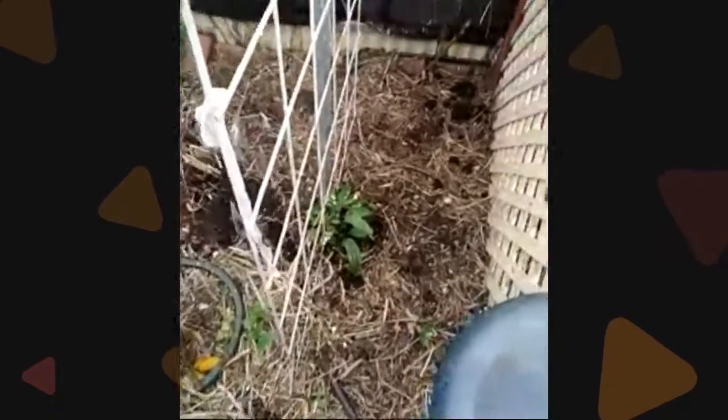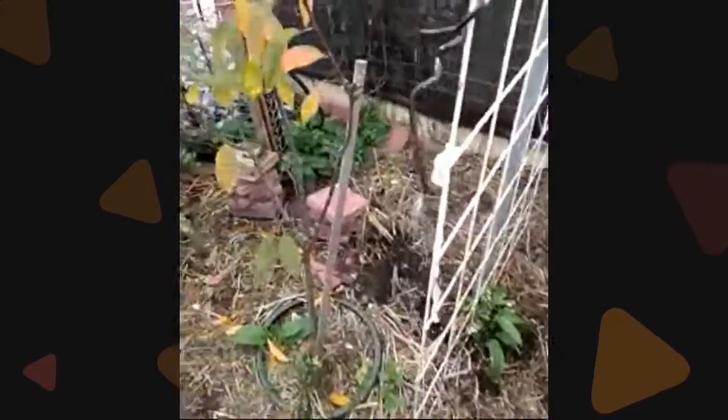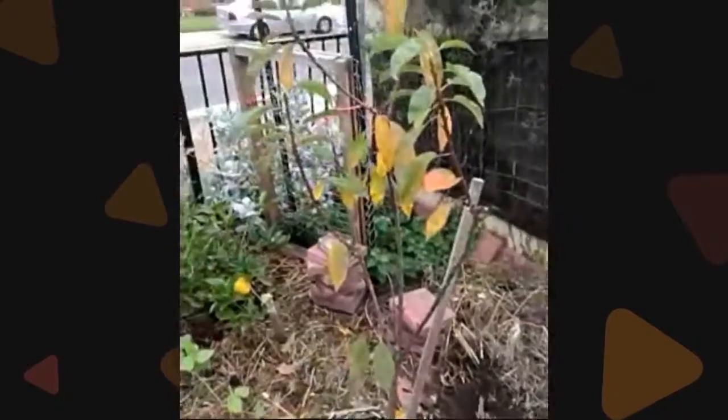So that was about roughly the height of this wire frame. Yeah. It's a sprawling plant, but we like to train everything upwards here so we can fit more into the space. So we try and force it up. Did you sacrifice a pepino for what did you sacrifice that for? Another pepino. Oh, okay. Yeah, it just got too big. It's a great plant. It produces all year round and takes hardly any effort to keep it going. So it's really a must-have, I think, for most food gardens.